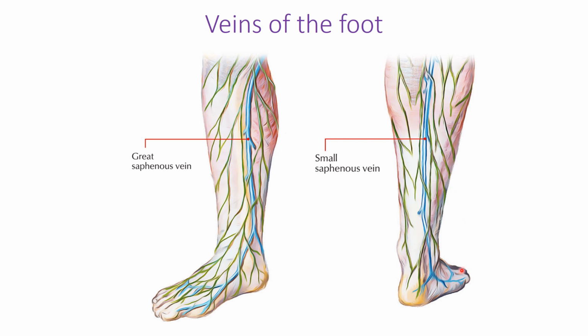Or if we're draining on the lateral aspect, we're going to come up behind the posterior aspect of the leg. Then we're going to dive into our popliteal fossa to drain into our popliteal vein, which again, if you remember the structure is superficial to deep in our popliteal fossa, that is going to be the middle structure, because we have nerve most superficial, then we have vein, and then we have artery in our popliteal fossa. So this is the venous drainage of the foot. And with that, that brings us to an end of this video.